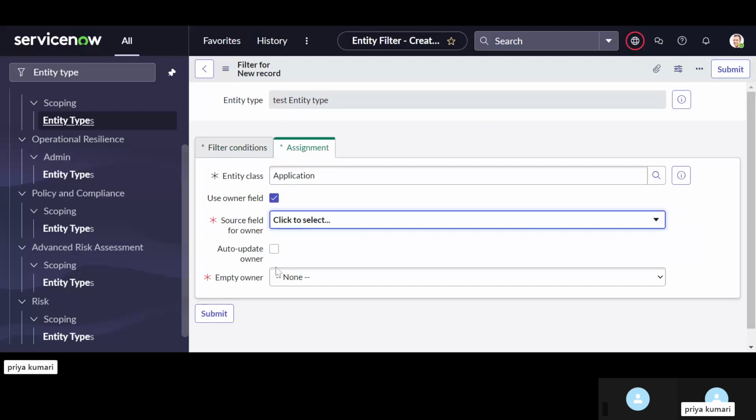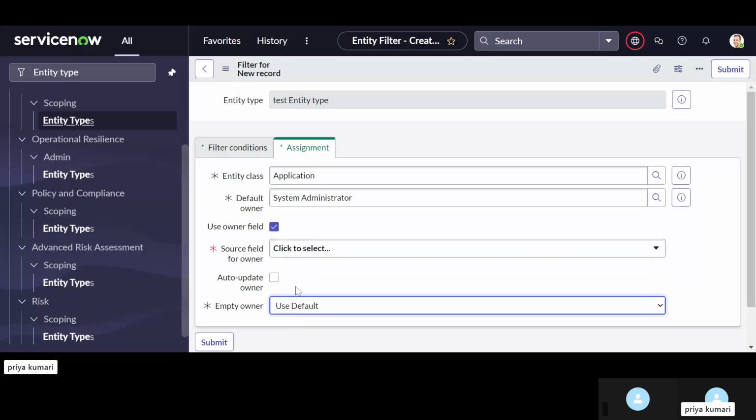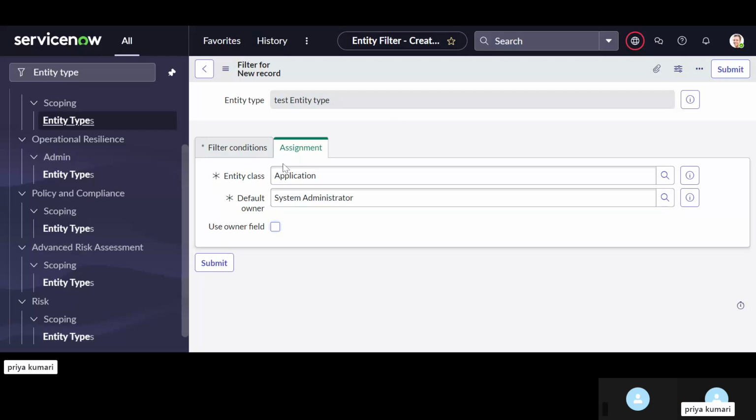Okay, auto update owner, empty owner, use default one. When no owner is in the source field for owner, then the default owner will be automatically assigned there. Okay, as of now leave it as simple.